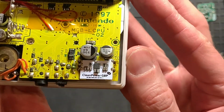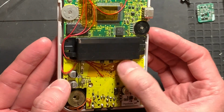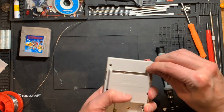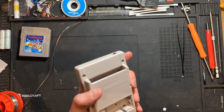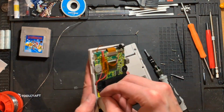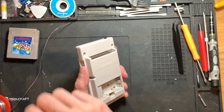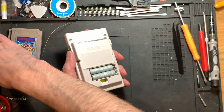Alright, I think that's it. Looks all nice and shiny. Let's close this up and test it, and fingers crossed this will not explode. Right, after a few mishaps with the wrong screw in the wrong place, I managed to close this thing up, amazingly.